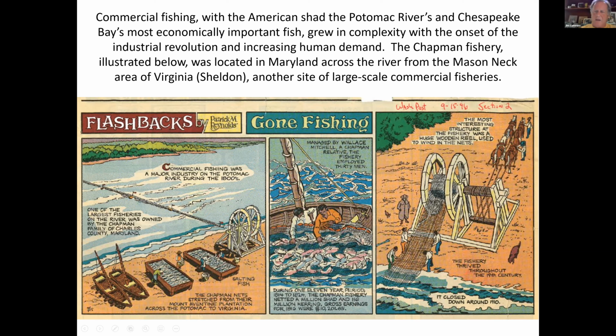I'm going to the next slide, which is going to show you pictures from a variety of areas on the Potomac where the shad was the biggest fishery in the Potomac, in the Chesapeake Bay until about the 1930s. It eclipsed the striped bass fishing, oyster, crabs, and all that. More shad were caught. There's more money in shad than any other thing.